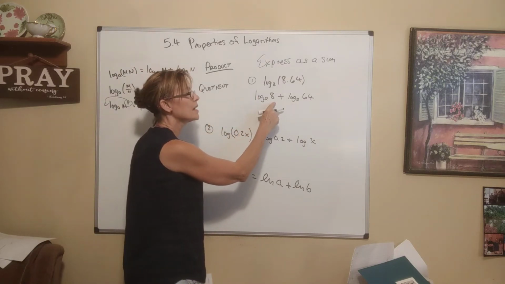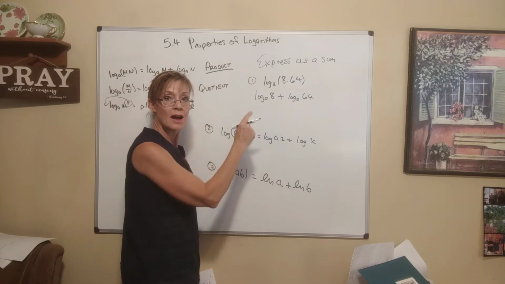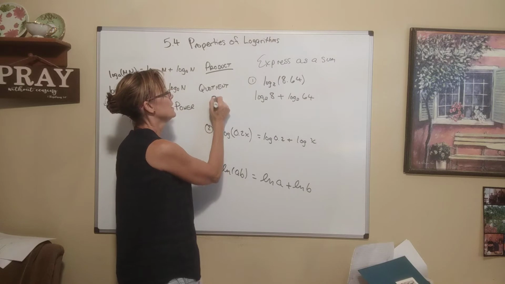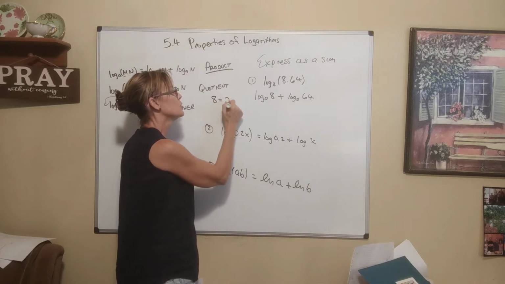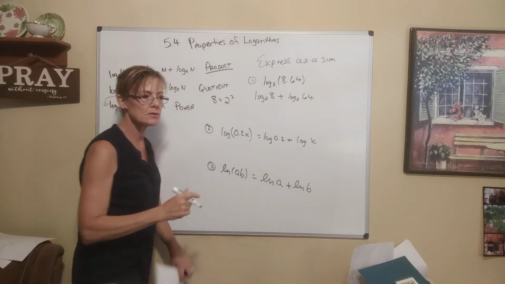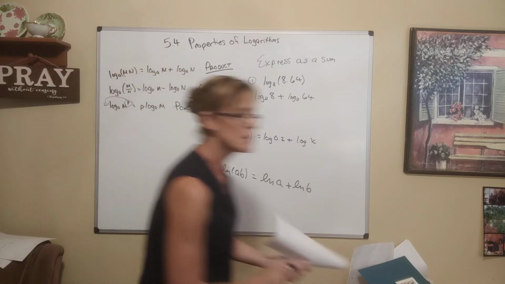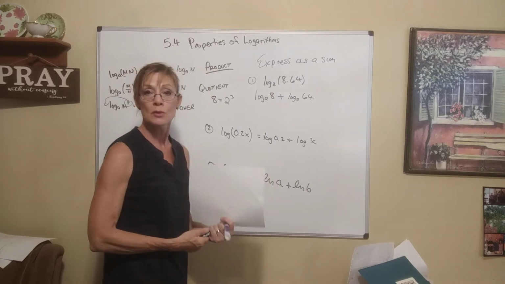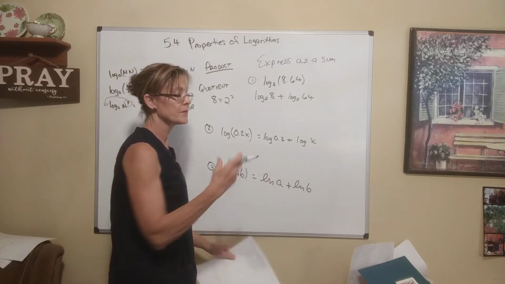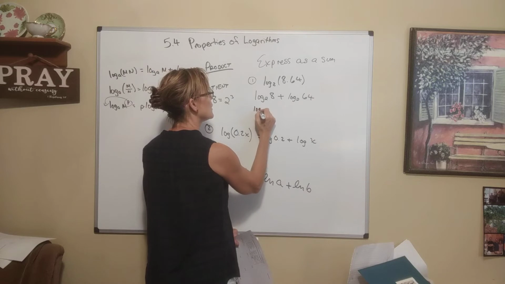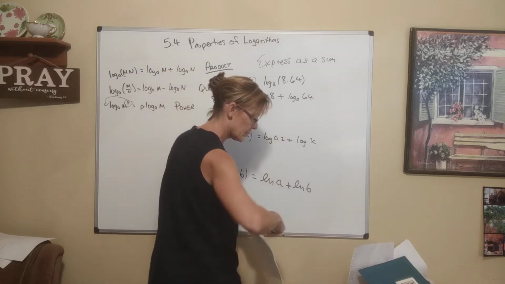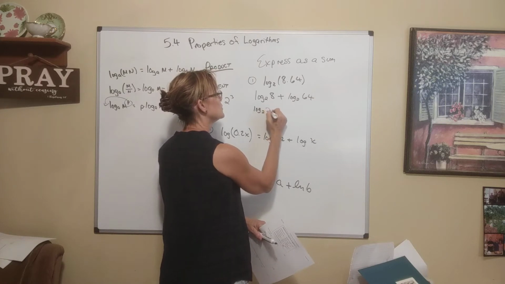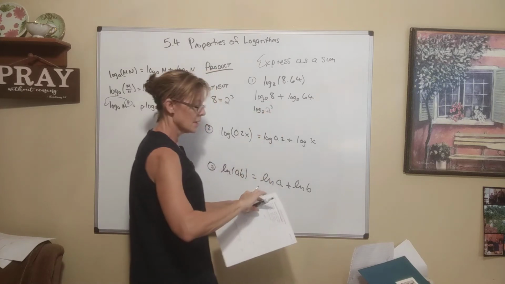The reason is I can rewrite 8 into the base 2 raised to a power. Think about 8. 8 can be rewritten as 2 to the third power. So I'm going to use that fact and simplify this. So if it's possible to rewrite your argument into the base to a power, let's do that. This is the log base 2, and I'm going to rewrite 8 as 2 to the third power. All right. Let's see, 64.